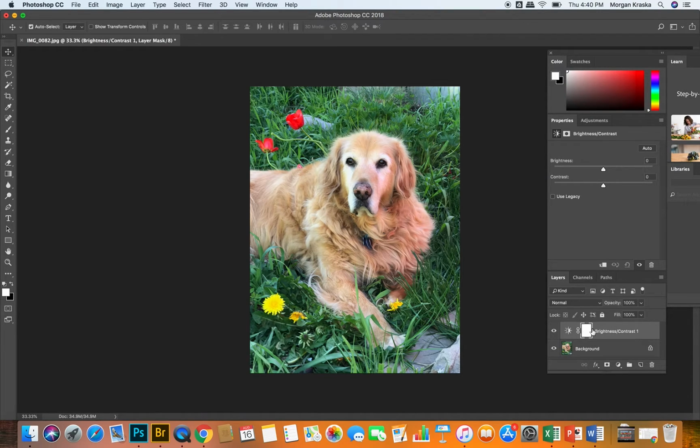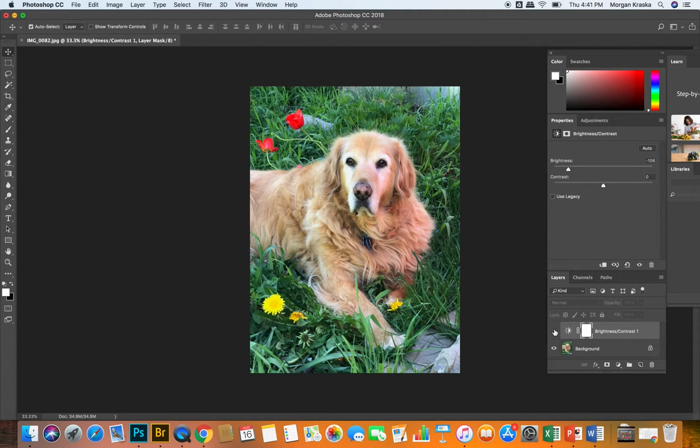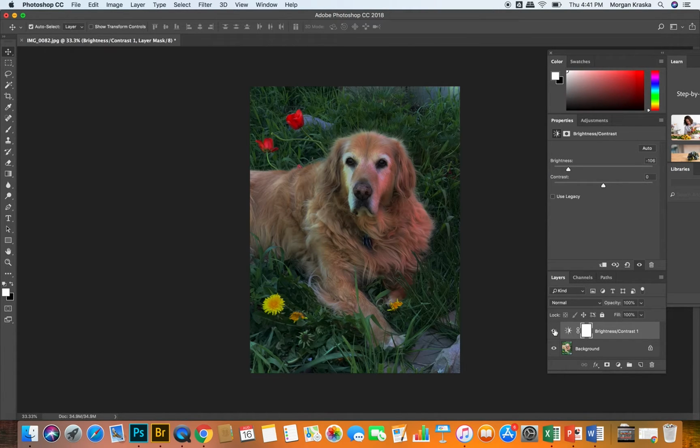It's almost like a clear piece of glass above that image that's going to hold this adjustment. And the beauty of that is that you're never actually adjusting your original picture. You're just adding to it, and at any point you can turn it off and turn it back on. To make it obvious, if I turn this way down, I can turn it off and it goes back to my original. Turn it back on and it shows you what you've done.